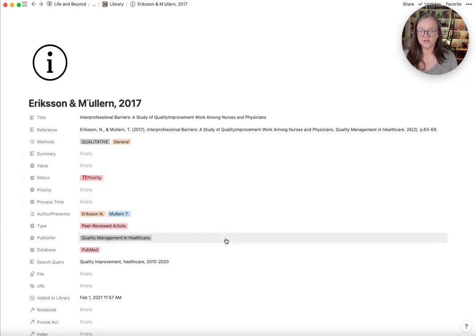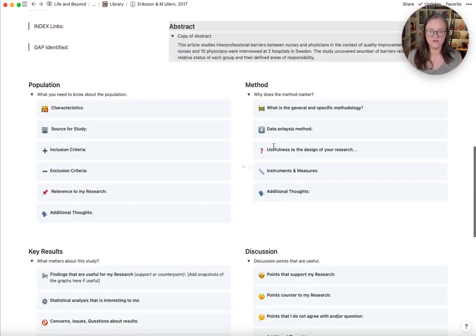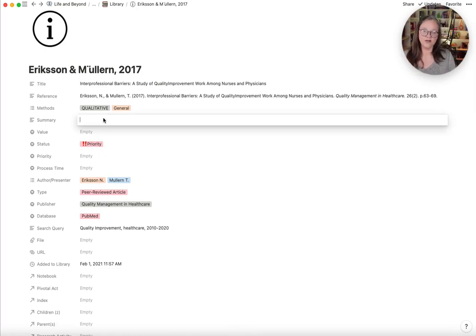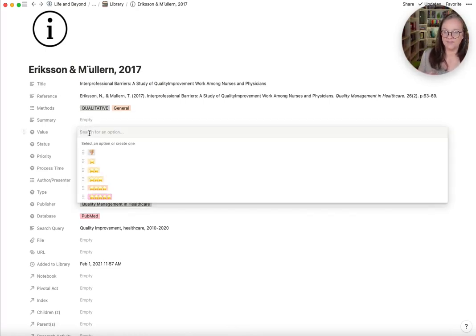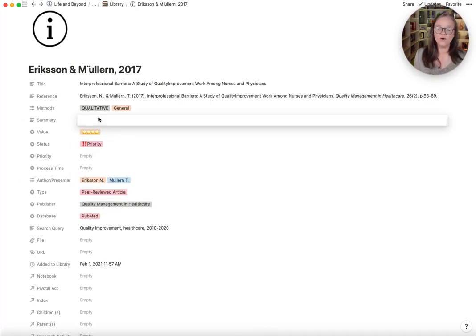Once I've read the article and I've processed it, and so I've filled in all these areas, then I come up here and write a quick summary. If I say this is valuable, so let's say I'm saying for this research, it's a 4, what do I want to summarize that, if I was only looking at the table or a card, the gallery view, something like that, would help me understand the value I see in this? And that's what I put in the summary. So it can be anything from a sentence to a short paragraph.